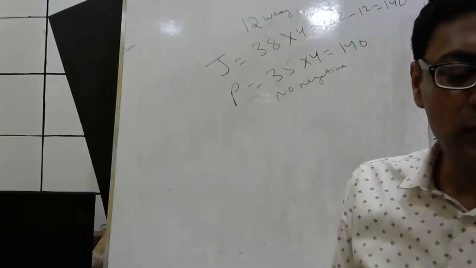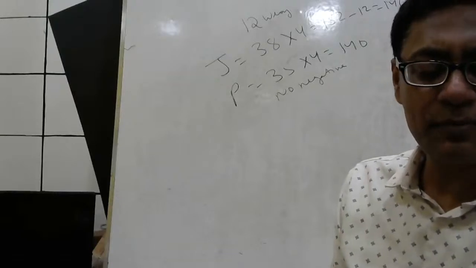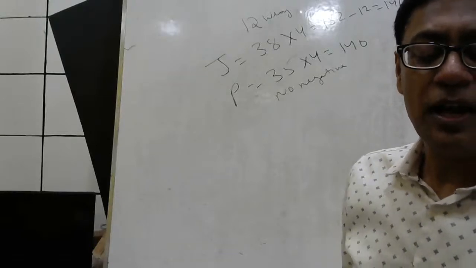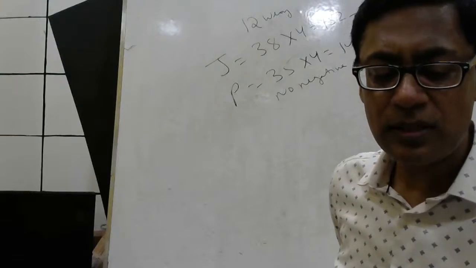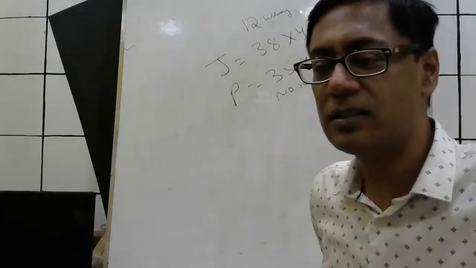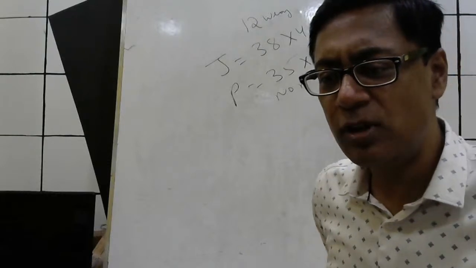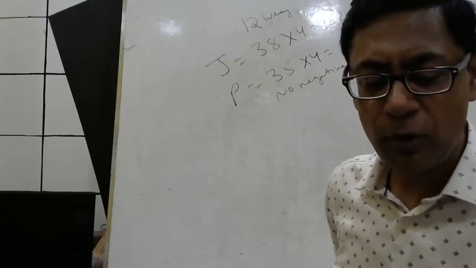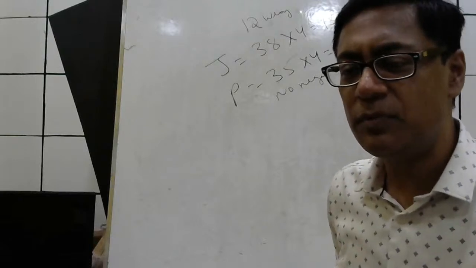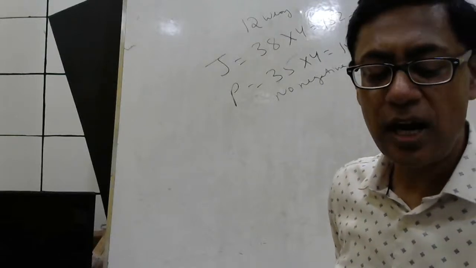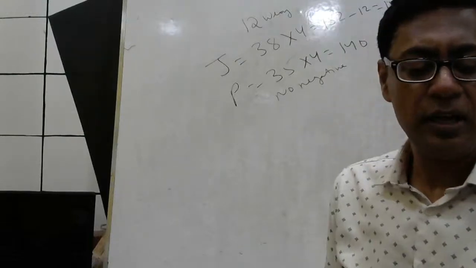In this manner, when the question says, if Jenny answered three more questions correctly than Penny but scored the same IQ score, what is the maximum? And again, because the question is asking about the maximum number of questions, we are starting with 38, right? Many of you have answered 37. You might actually get it even with 37, but as I told you earlier, if the question is asking maximum, go for maximum. So you start with 38. If you don't find 38 as a correct answer, then you go to 37.